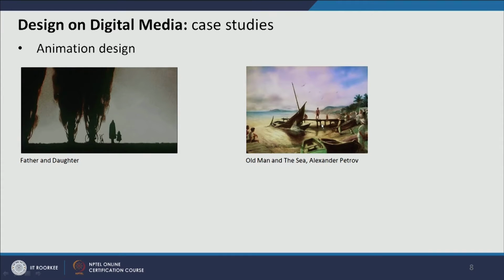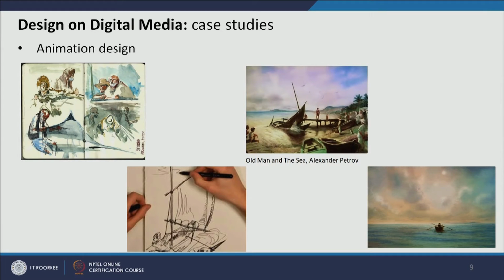On the other hand, if you compare the father and daughter's visual frame with the Old Man and the Sea's visual frame, Old Man and the Sea is much more detailed. The walks and the facial features of the characters are much more detailed, as compared to the father and daughter, where the features were more abstract and obscure.